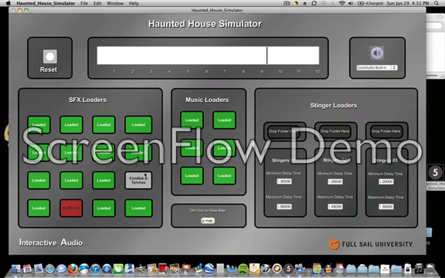I've got a zombie sound loaded in here, but it doesn't seem to trigger. And when I load it in, the coffin sound would trigger every time I fired the laser. So I just left that one off, and I'm not getting the zombies in here when I do this.